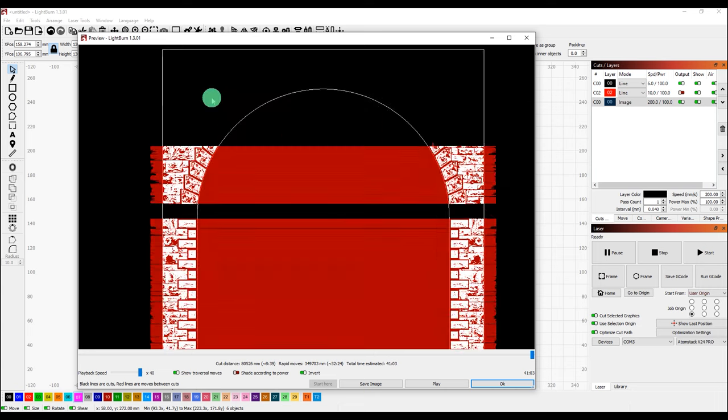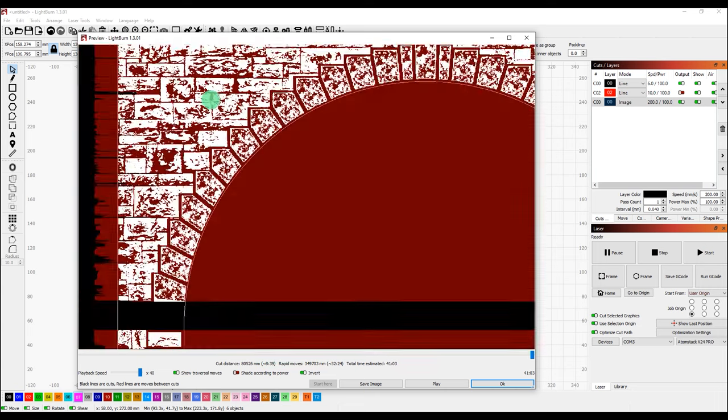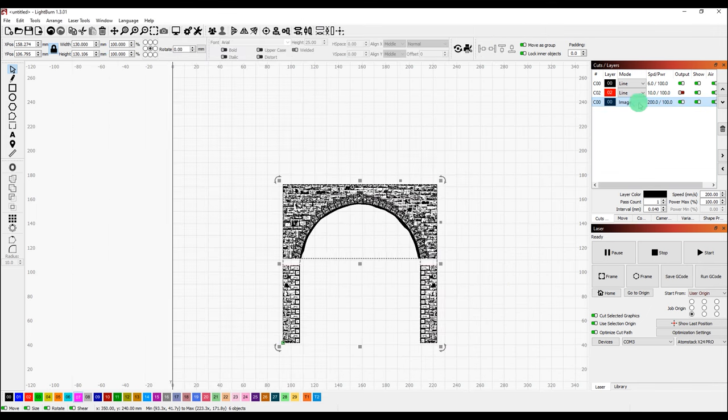We'll run a simulation, and that's what I'm hoping will be engraved, and we'll see whether or not that is an effective stone texture. So nothing to it but to do it. Let's see how we get on. We can see the engraving settings that I've got set up here on the right hand side of my screen. Let's try it out.